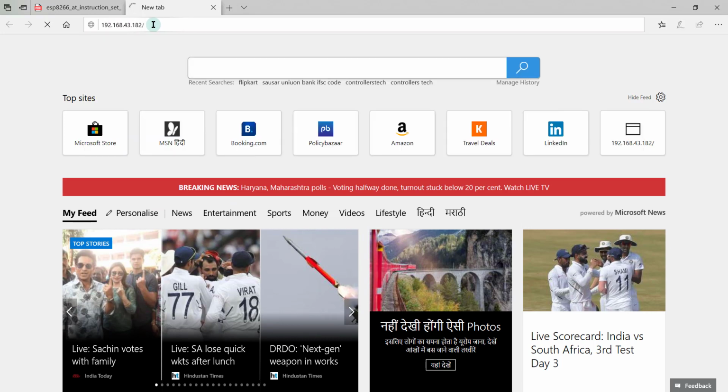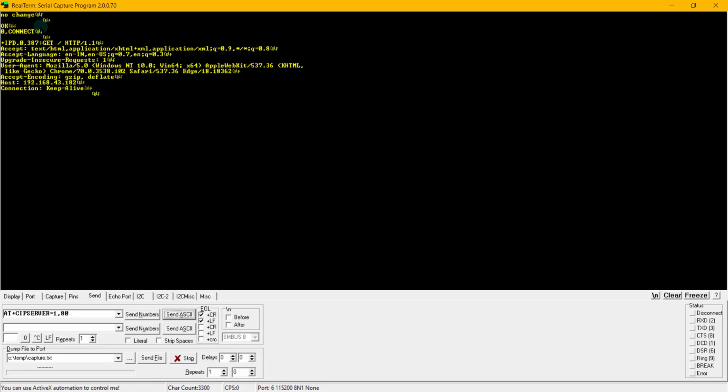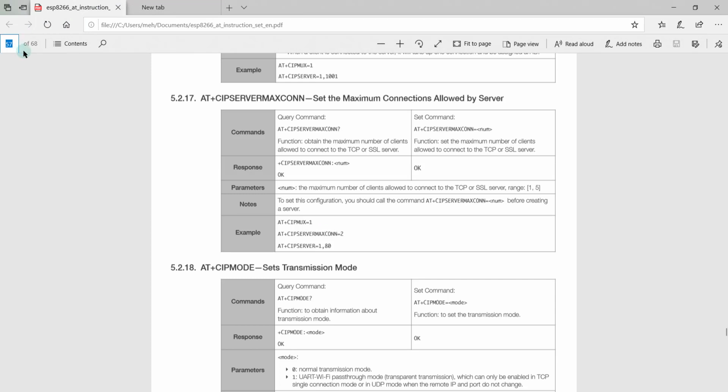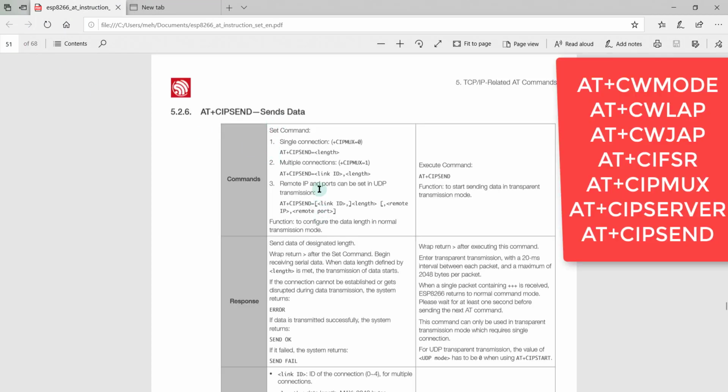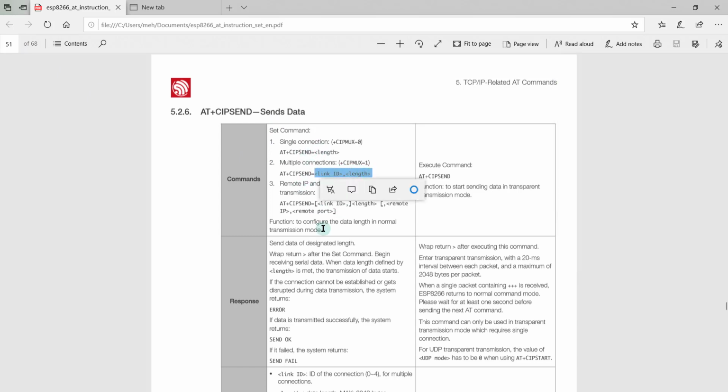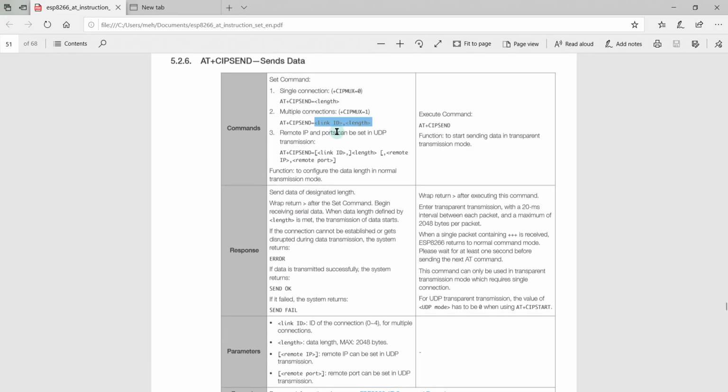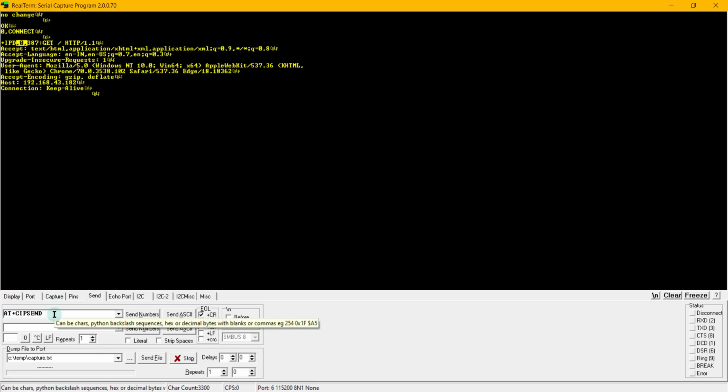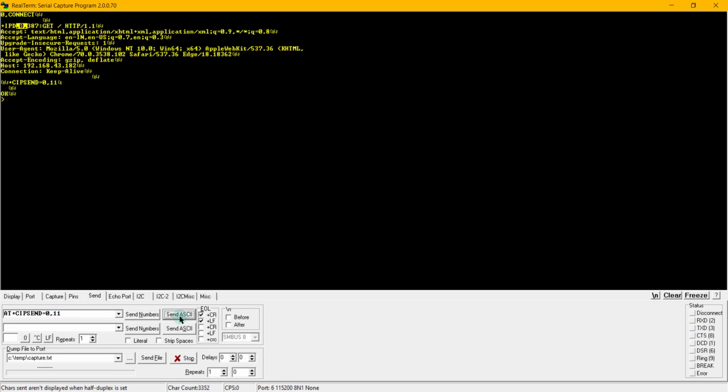Let's now go to the IP address of our device. If you look at the terminal, the device got a request. The important part that we are interested in is the connection number. It is 0, as mentioned here, after IPD. We are going to send some data to this connection. AT+CIPSEND is the command to do that. The first parameter is the connection number, and second is the length of the data that you want to send. In our case, the number is 0, and the length for hello world is 11 characters.